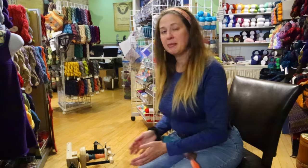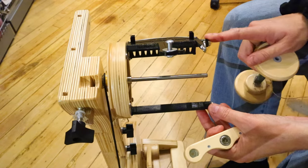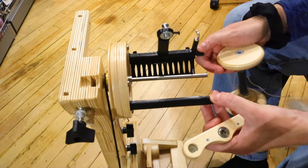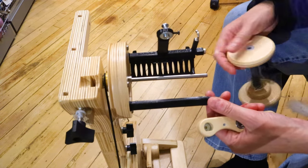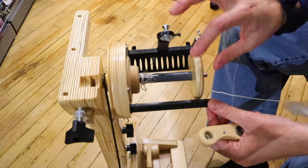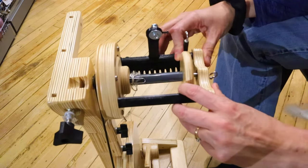What's really interesting about it, if we take a look at it here, you can see that Peter has already installed the Pollywinder correctly so that the flat portions are lining up with each other, so that you can put the orifice hook on like you normally would. So you install the bobbin like you normally would, and the orifice bar like you normally would.